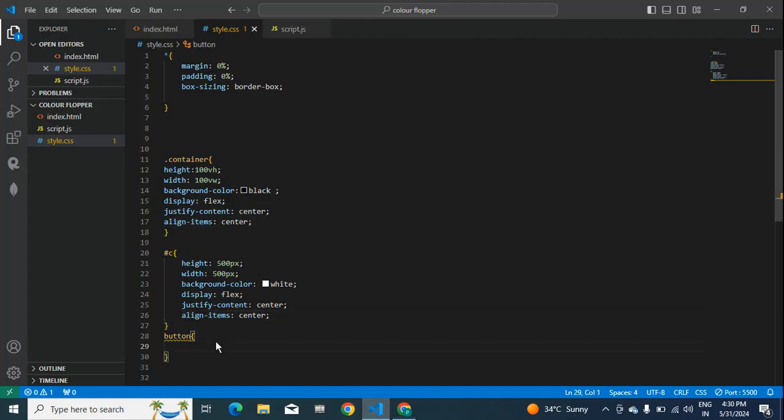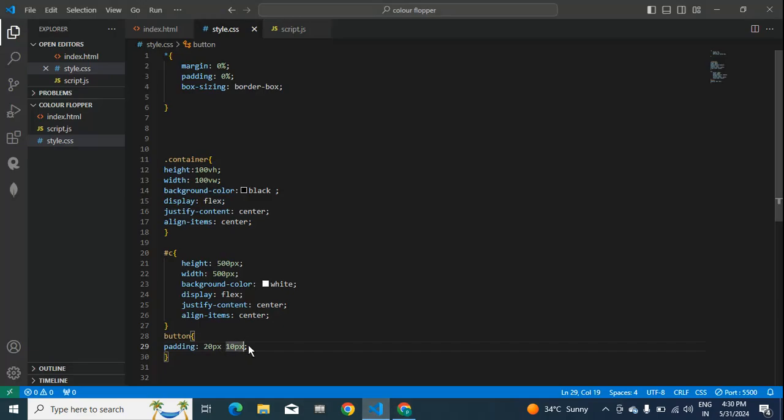Now we will be giving some style, that is I'll give padding 20px, 10px. Okay, I'll make this as 40. Done.